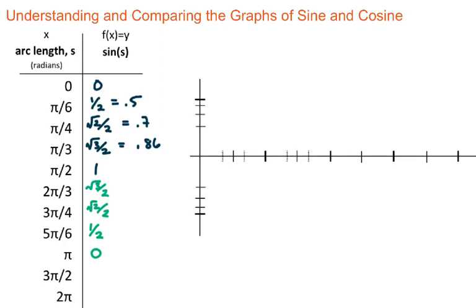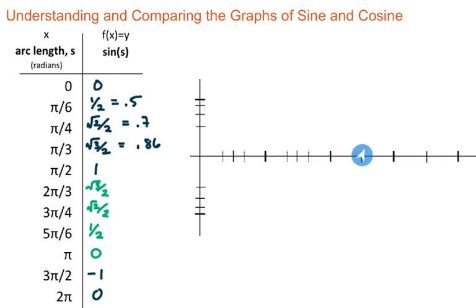All right, so I'm going to go ahead and just list our quadrantal values for sine of 3 pi over 2 and sine of 2 pi. We have -1 and then 0. So let's talk about graphing these.